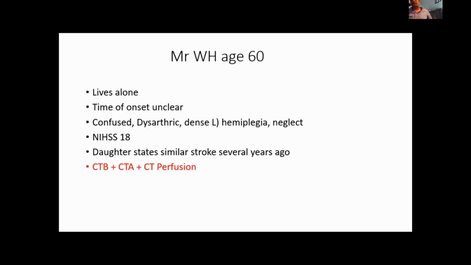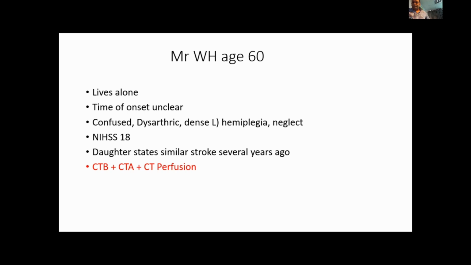So why am I talking about clot retrieval? I'm talking about clot retrieval in the center without clot retrieval because there are some pretty important lessons to be learned from that at the moment in time. And this is a patient of mine that I think maybe 2 or 3 months ago.